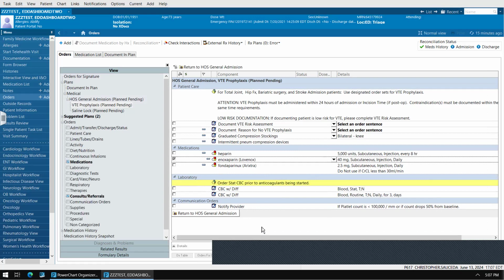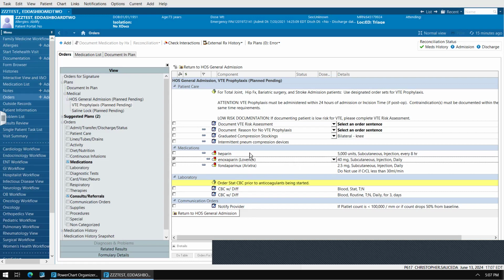So Lovenox is a once-a-day shot, and they're both subcutaneous. And heparin is 3 times a day, or every 8 hours. So that's one of the biggest things, and that's the reason why we favor Lovenox. And so pretty much we're generally going to put patients on Lovenox in the hospital.